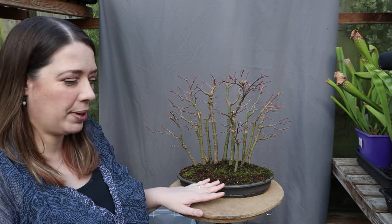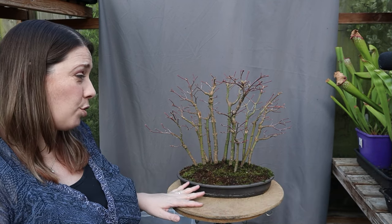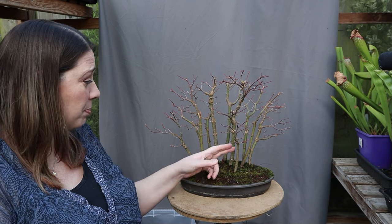I've had this yummy little forest for some years now. Probably 4 or maybe 5 years. It's gorgeous. It's got lots of knobbly bits and weird bumpy bits, but I love it. I absolutely love it.